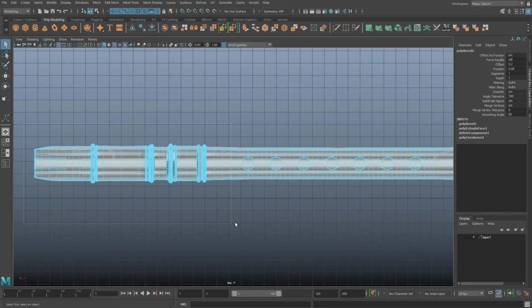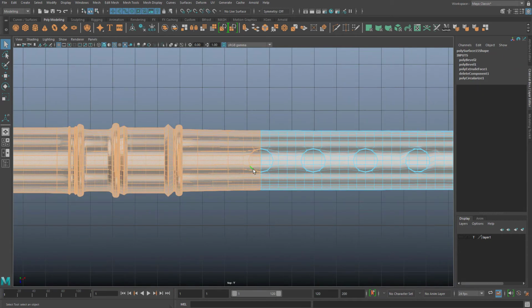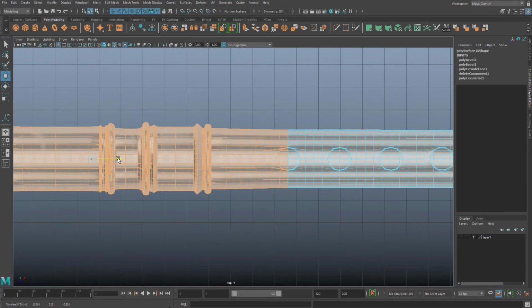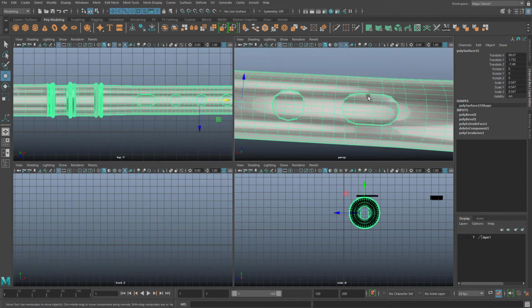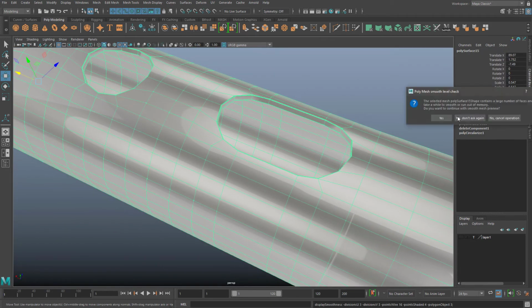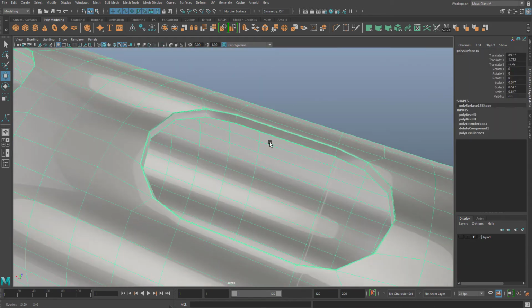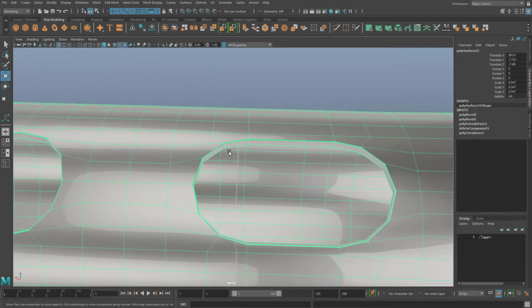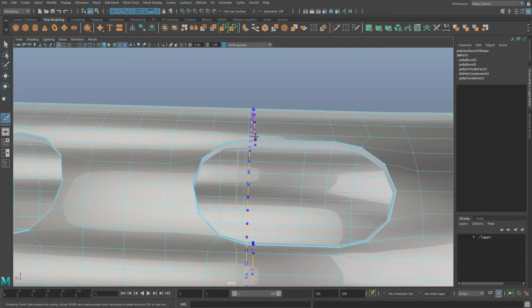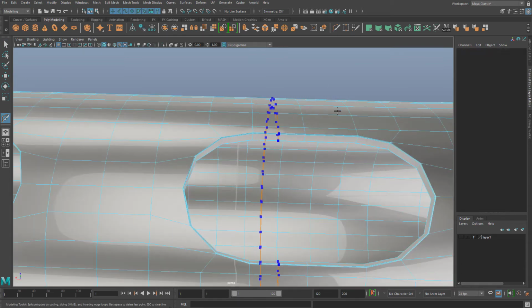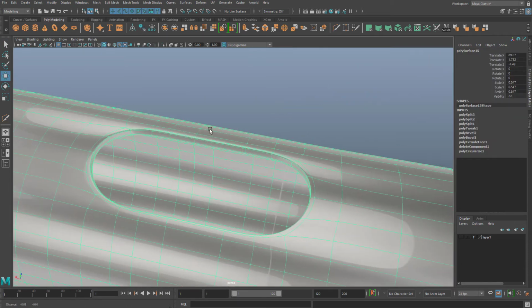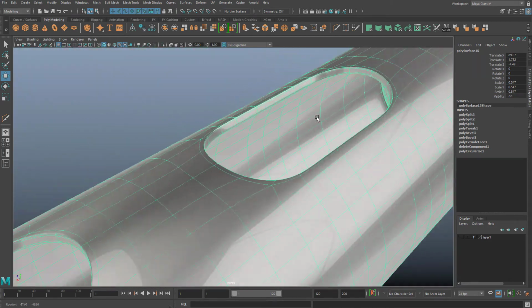and very carefully select all of the geometry to one side of the pill shape that you like to make. W for move, move that down, and you've got yourself a stretched pill shape like this. Once you've got that, it might still look a little bit oval shaped when you smooth it, so it's still worth going through and adding some extra edge loops in the middle here like this. Now you've got yourself a perfectly formed pill shape hole in your geometry as well.